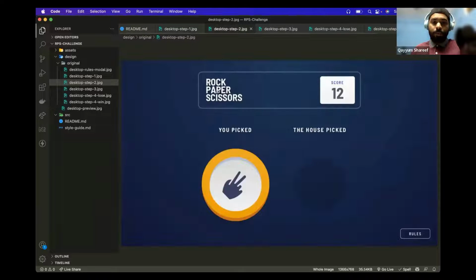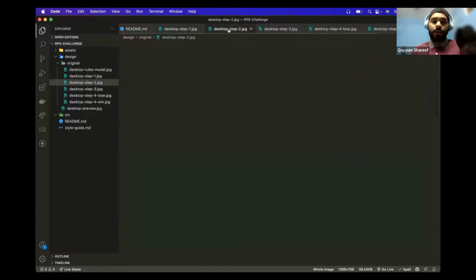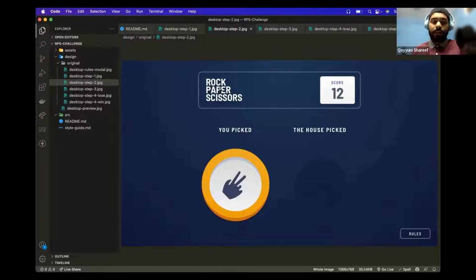In step two, when the user selects anything in step one, we are going to take the user to the next step, and whatever selection happened in the previous step, we are going to show it like this. The computer is going to make a selection as well, and the computer selection will come on the right side.